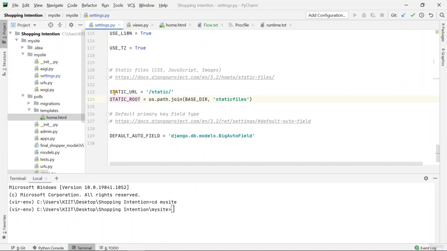So it is basically telling you that once this code goes to production, you have to collect all the static files present in the code and build a static files directory, and all of those static files have to be put inside this static files directory itself. Okay, this looks a little confusing.